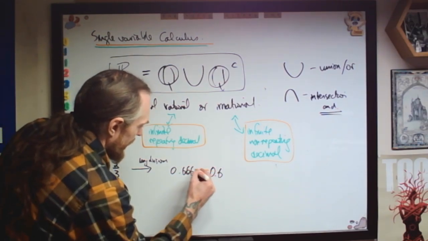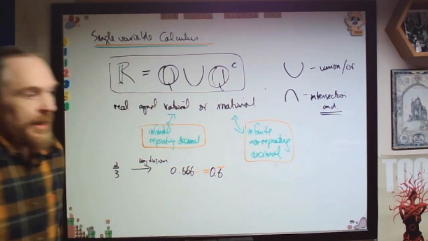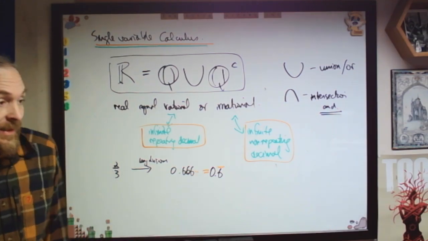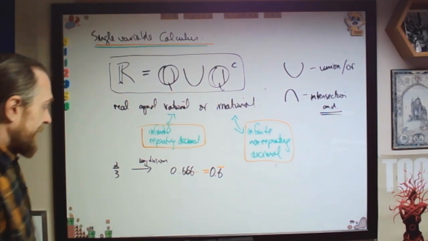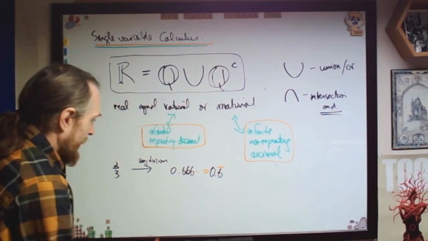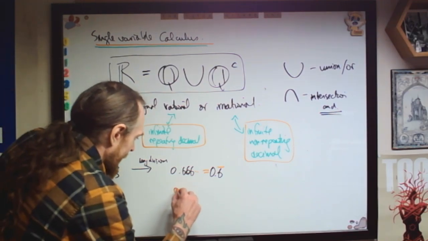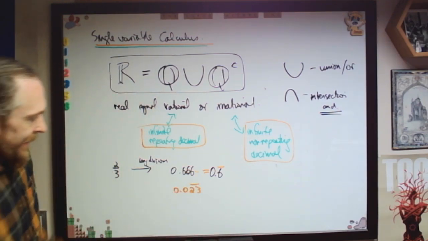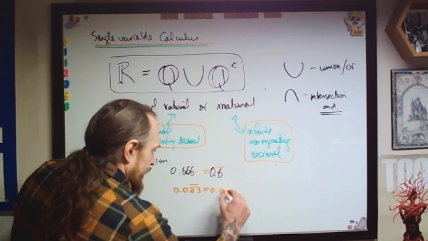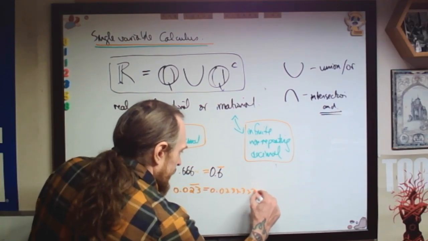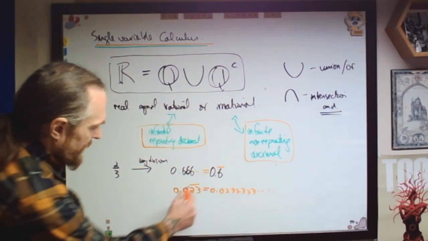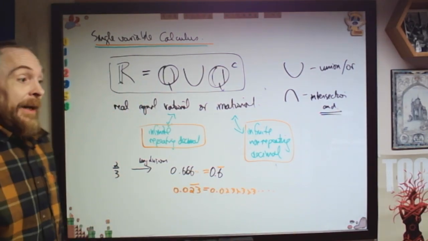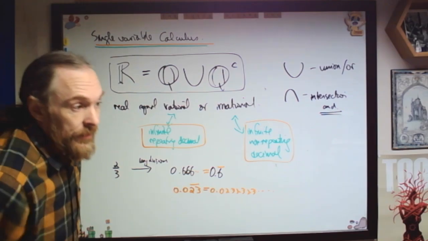There should be an equals there. But the ellipsis is the bar. It says that there's infinitely many sixes there, but they repeat. So the repeating pattern is a 6 and it's one long. If we take a different one, I can just make one up. And then what we're going to have to do in reverse, if I make one up and I say 0.023 and I make the bar there, what that tells me is that's the number 0.0232323... So the bar is now only on the 2 and 3, and the 2 and the 3 repeat indefinitely, and there's infinitely many chunks of 2, 3, 2, 3, 2, 3, 2, 3.